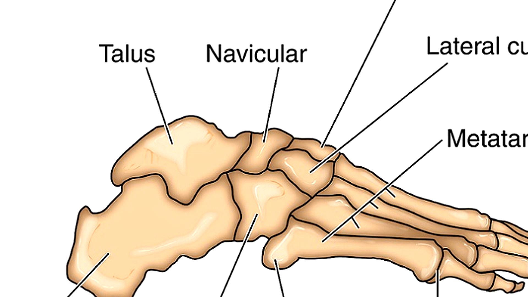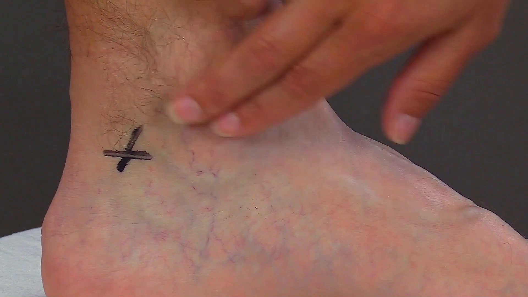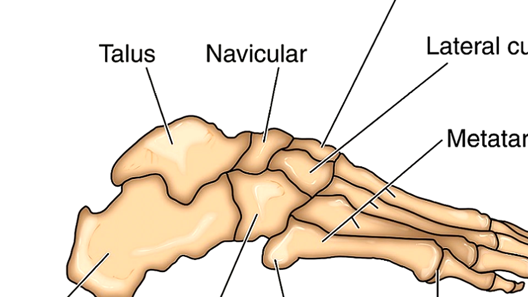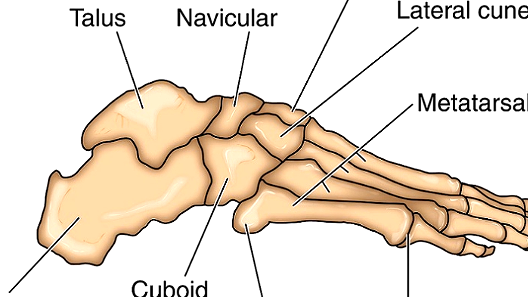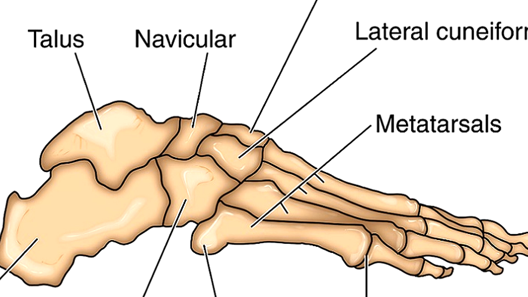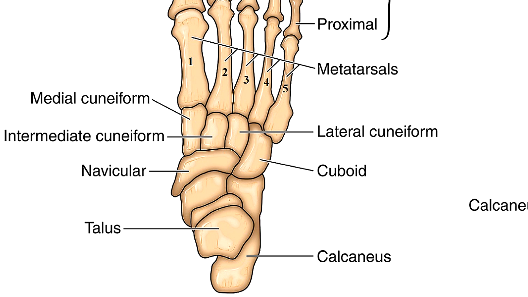You'll notice a little ball-like bony part on each side of your ankle — that's the medial and lateral malleolus, formed by the tibia and fibula bones. Inferior to the talus is the calcaneus bone, which forms the heel of the foot and is the largest tarsal bone. Next is the navicular bone, whose name comes from a Latin word meaning 'little ship' — it is always located on the same side as your big toe.